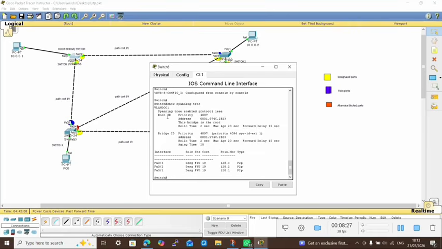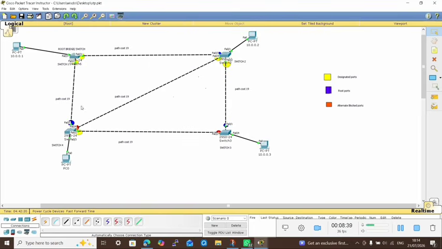Okay. So you see here now the root ID priority number is 4097. The same thing applies to here also. Therefore, since it has the lowest ID number, it then becomes our main switch, our main bridge, or we can call it our root bridge. Just like I told you earlier, the default root ID for any of the switches is 32769. So if you change switch number 1 to 4096, obviously it becomes the lowest. Therefore, it is now our main switch.